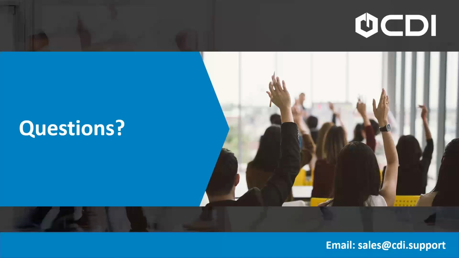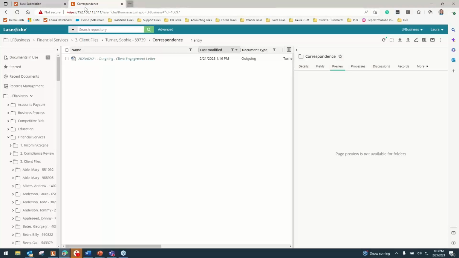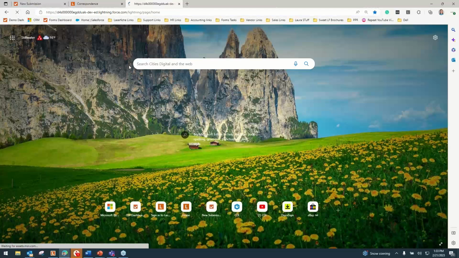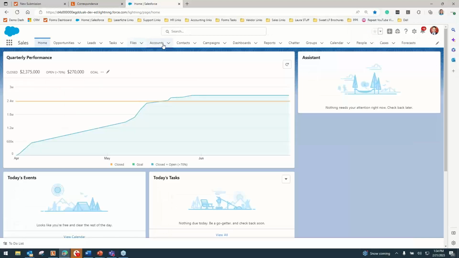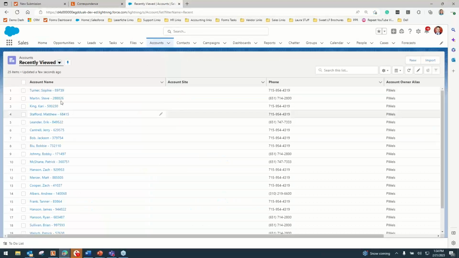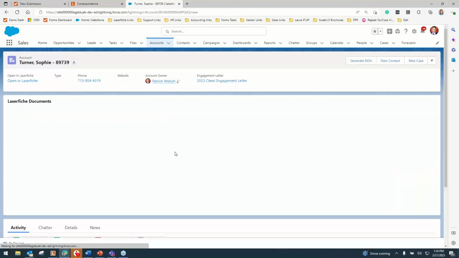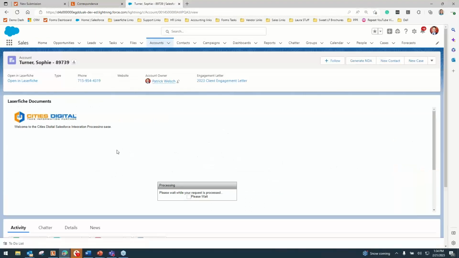In the Salesforce Laserfiche repository previewer, can you drag files out to an email or desktop? Or is it opening the file in the repository in the document preview only? How would you edit it? So if you're in Salesforce, let me see if I can just pull that up again. It works just like the web client. And so when you're in Salesforce, if we go back to an account, and you want to get something out of Laserfiche, you would have to click the download button.